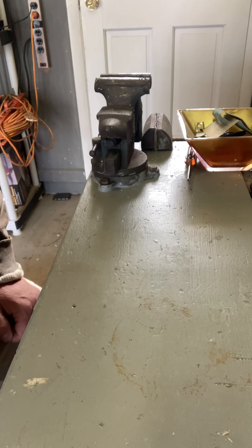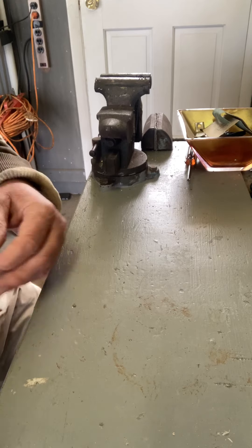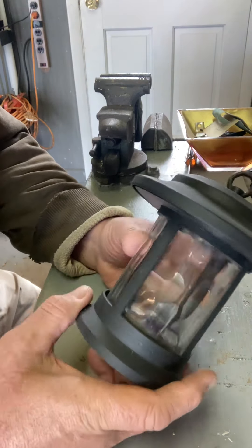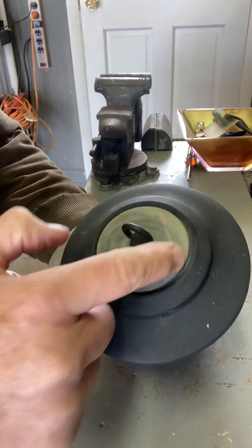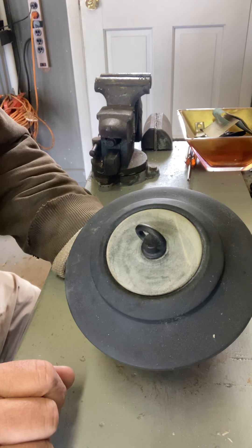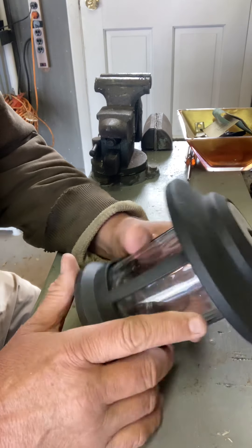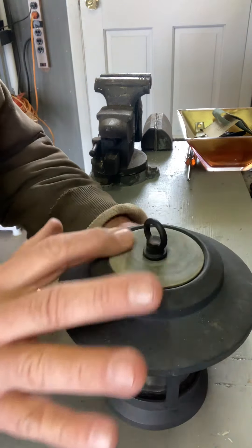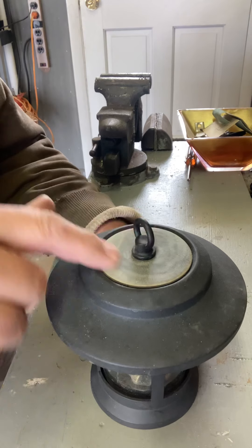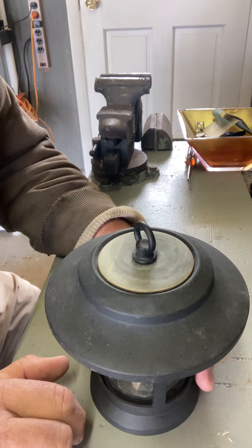Hello YouTubers. It's that time of year in the wintertime when you gotta start doing things in the garage for next spring. One of the problems is you probably have these solar sidewalk markers. What happens is that the tops of these get very, very cloudy — it's a breakdown of the plastics. These units are probably about a little less than 10 years old, made by a good manufacturer from a local lumber store. When they're cloudy like that, the photocell underneath doesn't get the full sunlight in the springtime, summer, and fall.